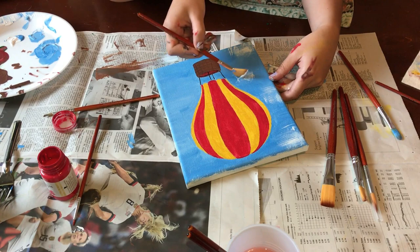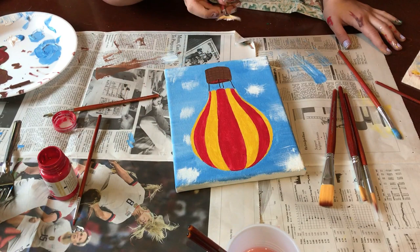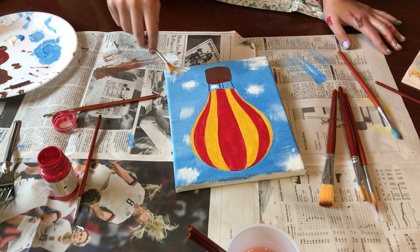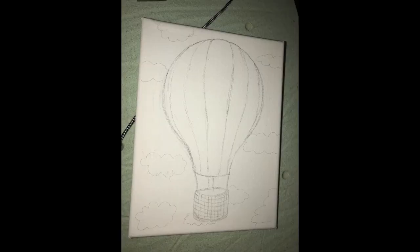As you can see, now I'm just adding the blue sky background. At first I had some clouds drawn out on the picture, but I ended up just deciding to paint the whole thing blue and then make clouds using a technique I learned while I was volunteering with the homeless. Maybe I should have painted the whole canvas blue first, but honestly I really didn't think of that — so oops. But I feel like it still turned out pretty good anyway.